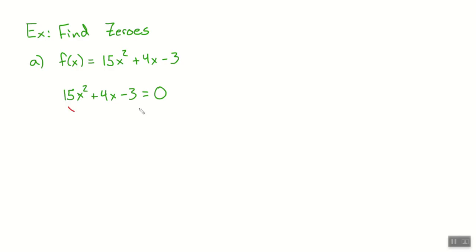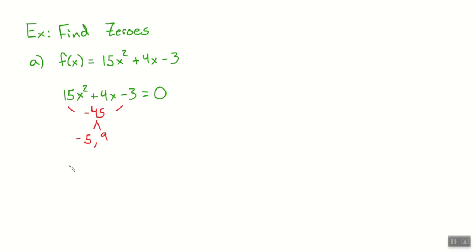What is 15 times negative 3? Negative 45. Now, listing it out, it's not 1 and 45. It's not 3 and 15, although that gets us closer because that adds up to 12. Let's see. 5 and 9. Will that work? Which one has to be positive? Which one has to be negative? 5 is negative because when we add them up, it has to be a positive 4.